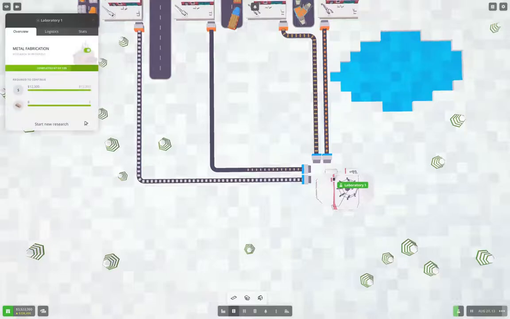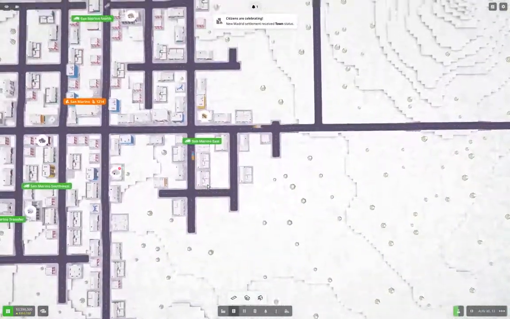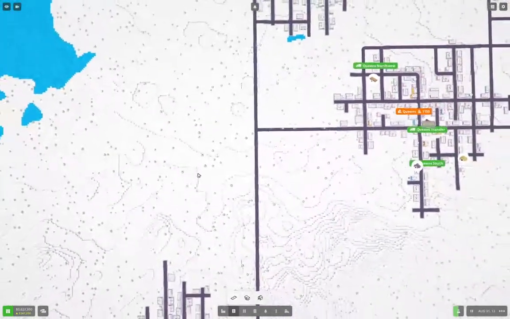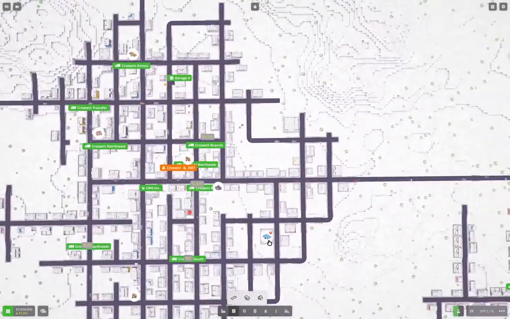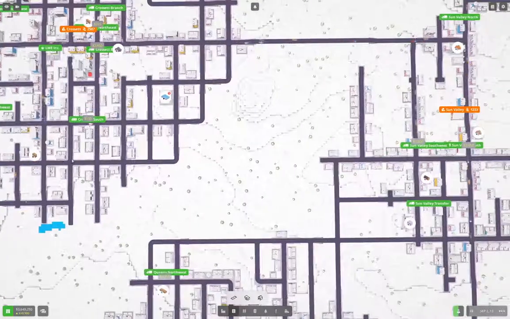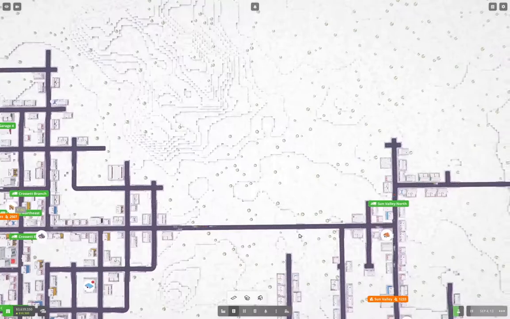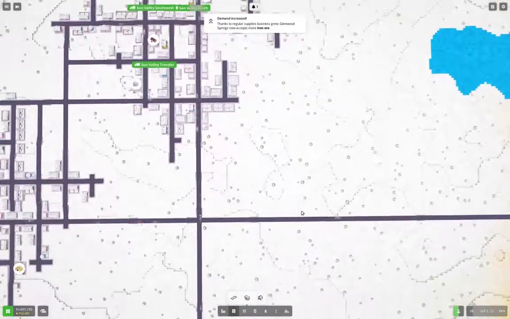Right. So yeah, we're up to 68. So yeah, we're halfway done metal fabrication now. Yeah, things are progressing. And that's not anything to sneeze about. So we can't meet that need, just because we haven't researched glass yet, and that's fine. Okay.